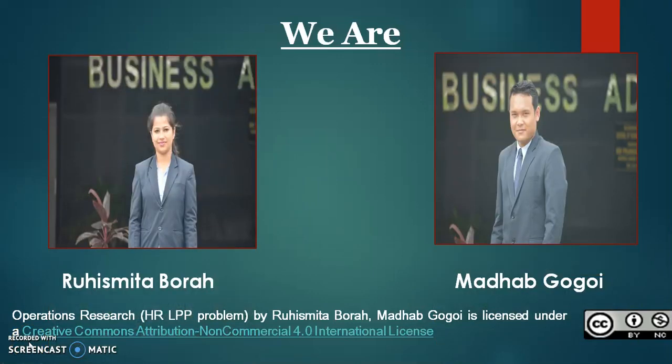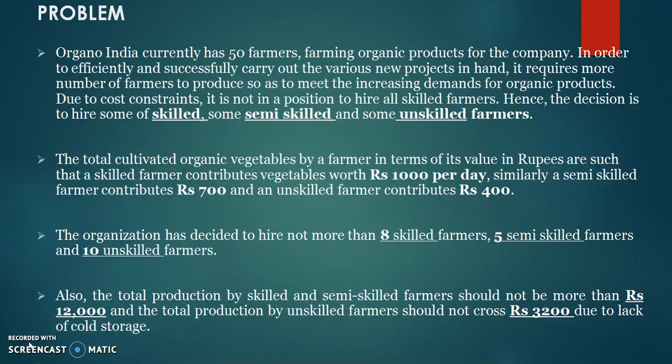And I am Madhav. Through this video, we are going to teach how to solve an LPP problem in MS Excel using Solver. We have taken a very simple problem of HR. Generally, HR problems comprise of many constraints. However, for ease of learning, we have taken a problem with 3 variables and 5 constraints. The problem definition is as follows.